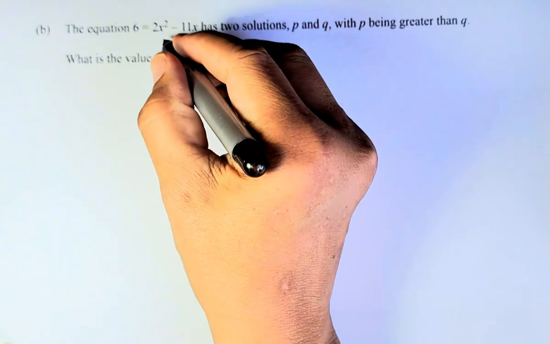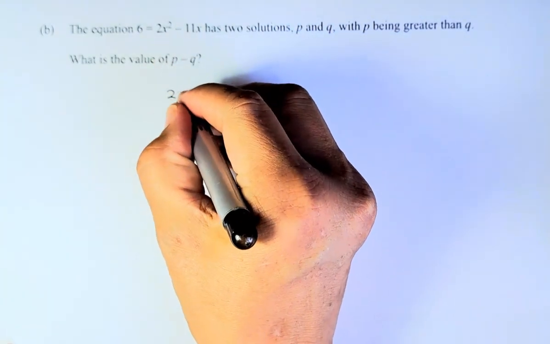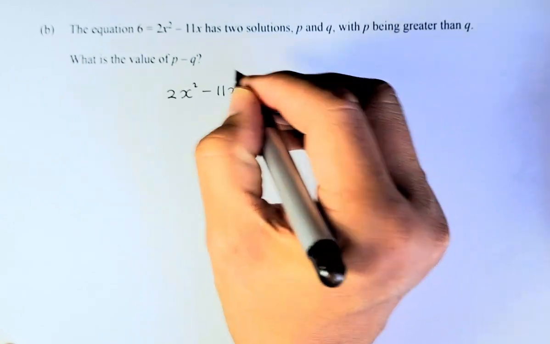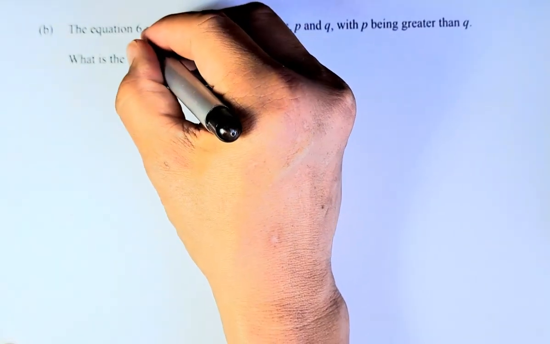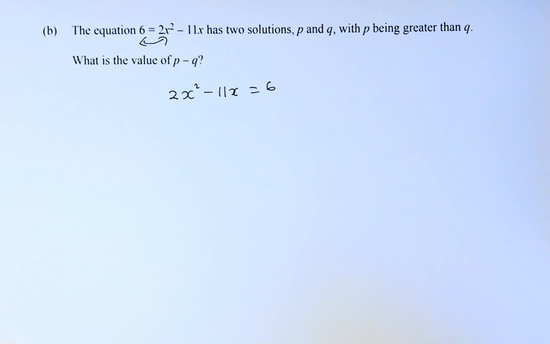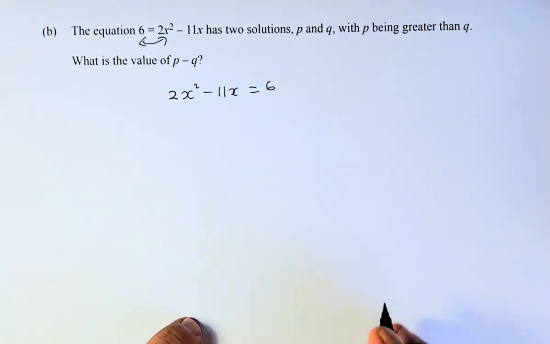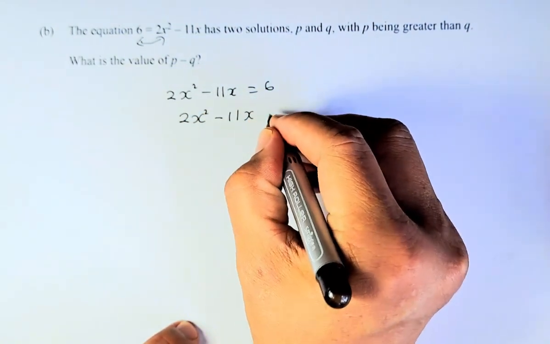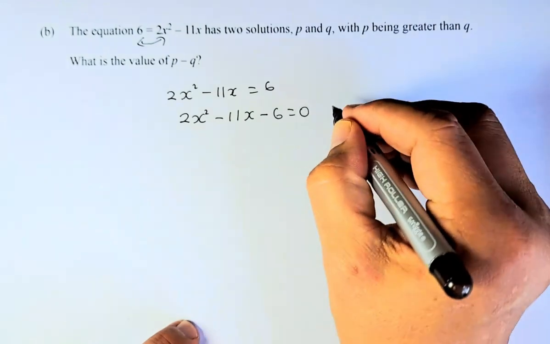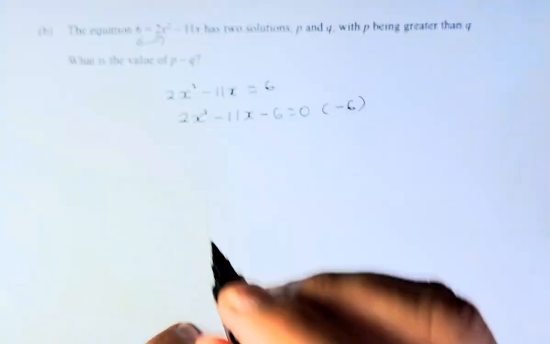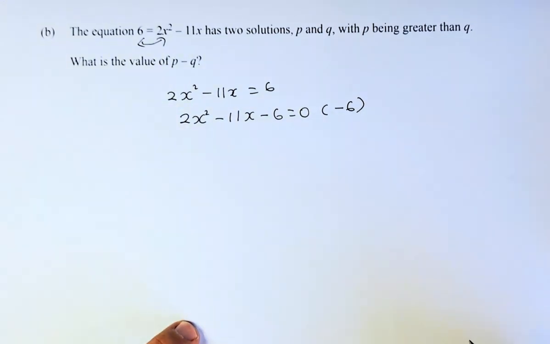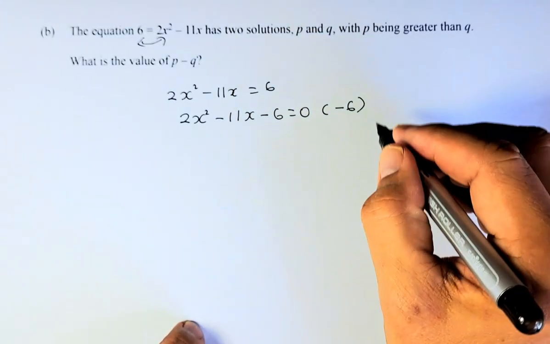So what we're going to do, we're going to rearrange this equation. So 2x squared minus 11x equals to 6. Then I just swap it over — this goes in front and that goes the other way around. So 2x squared minus 11x equals to 6. Next, we're going to get rid of the 6 to make sure it becomes a quadratic equation. So 2x squared minus 11x minus 6 equals to 0. What I did is just subtract 6 from both sides of the equation. Next, we're going to factorize. There are many ways to factorize — my favorite method is called the cross method.